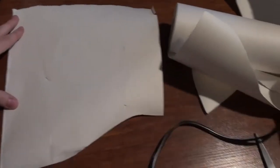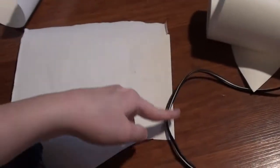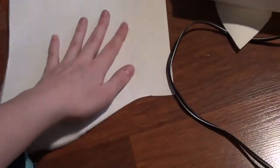Okay, so the patterning for the neck was pretty easy. Like with the previous one, I just stuck paper around his back, and I measured how long my neck is, or how big it is until it reaches the t-shirt. It was about 20 centimeters, so I made it 23. Here it was 16, so I made it about 17 and a half, something like that.